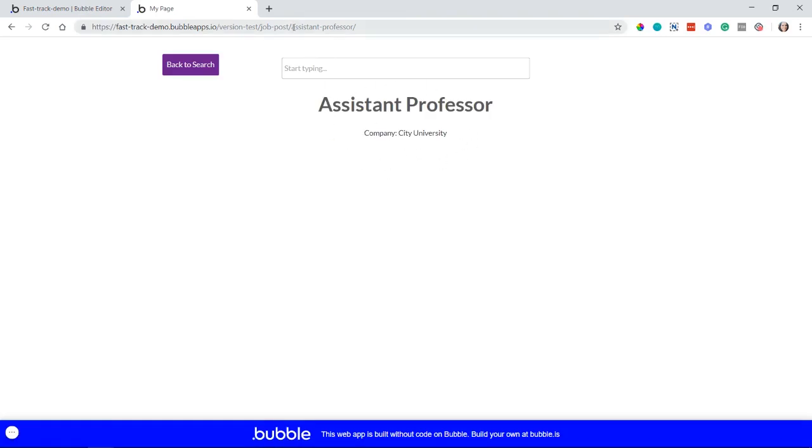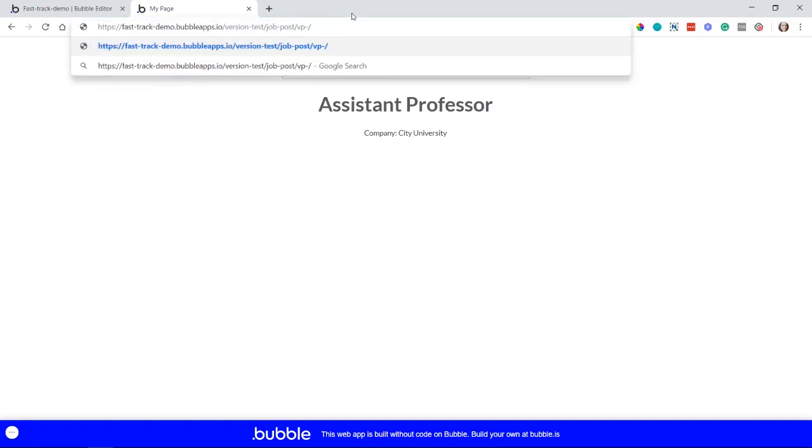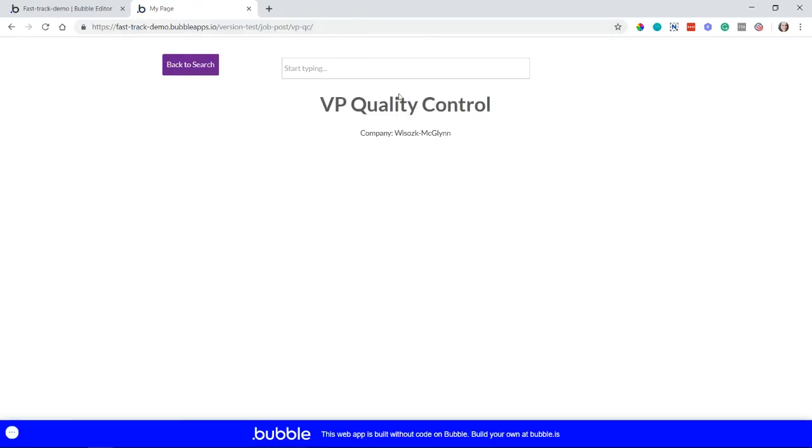If I change this over to our other one, VP QC for quality control, we can see that it is still finding the right one. And we're not using the URL parameter system anymore because it's doing it in a different way. That group is finding that record and acting as the data source, in other words, the shortcut to a specific record, and everything inside can reference it. So from here, you can update your navigation actions to provide the path as a part of the URL.